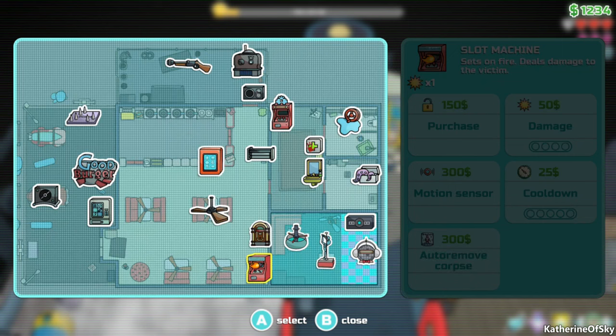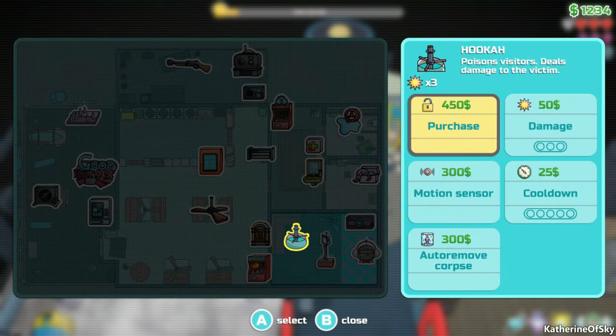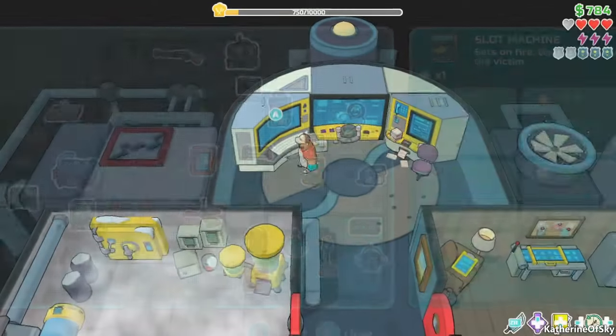Slot machine. Let's see, pole killer. Hits with blades, does damage. That seems to be a good one. It's a quiet room as well. But I feel like the hookah is probably better. Let's buy this. Let's go and buy our burger stuff first, though.